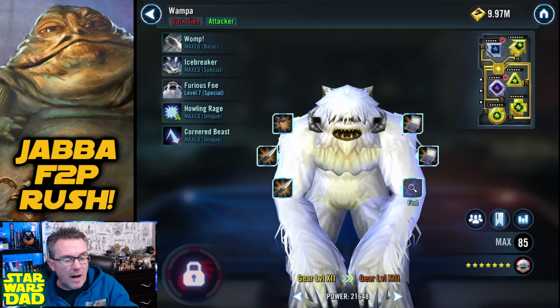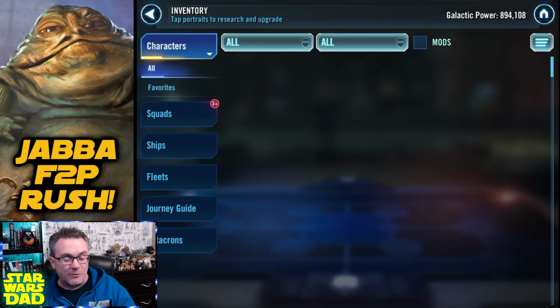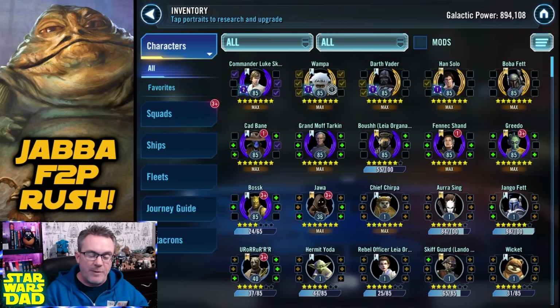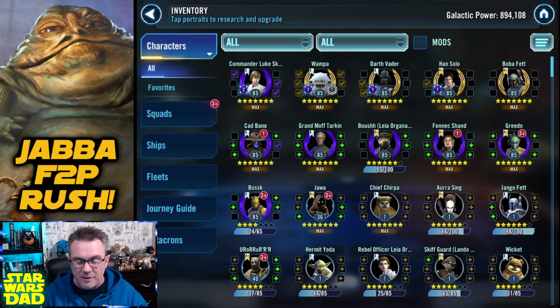It'd be nice to have Wampa Relic, but I know that you're winning battles right now. Like, you're beating Relic teams. Like, you beat Palpatine and Vader, you beat a Bastila Shan team with Yoda in it, with a Gear 12 Wampa. So I can see where you can just deal with it for now and maybe farm a bunch of gear.